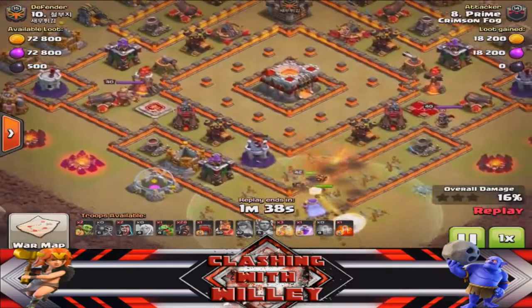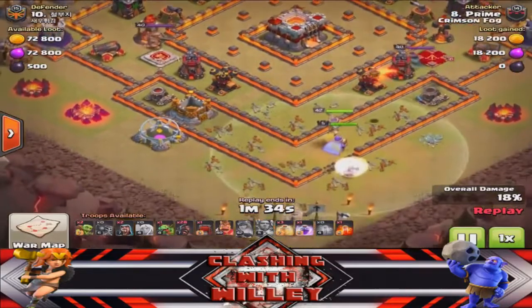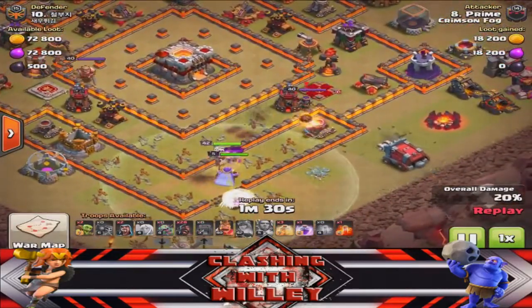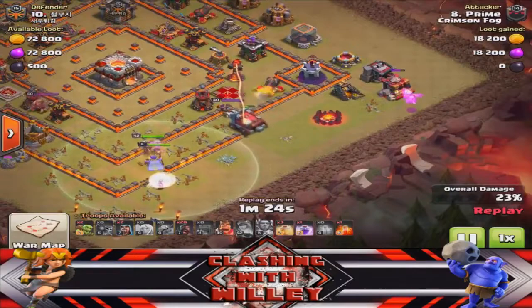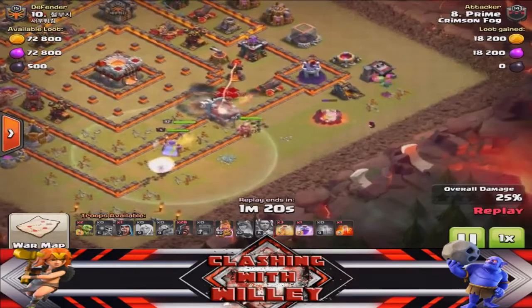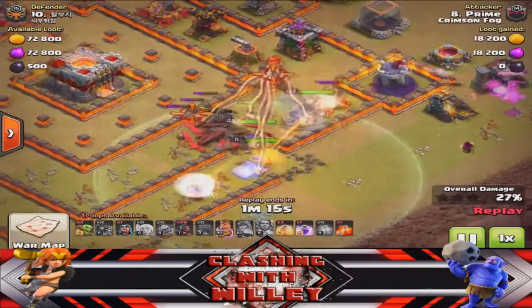So you can see it's kind of a ring style base, and what he's doing with the queen walk here is breaking off the ring. So if you're doing either hogs or balloons, that's exactly what you want to do with a ring style base. Break off the ring, and then you've got a very easy path for your defense targeting troops. So the wall wrecker's not quite going to get through the wall here before it breaks. It's not going to matter.